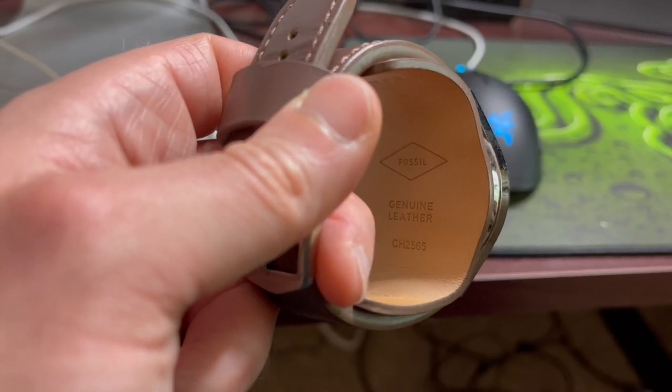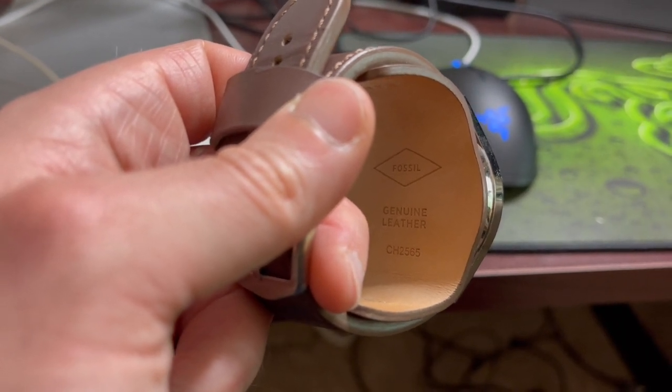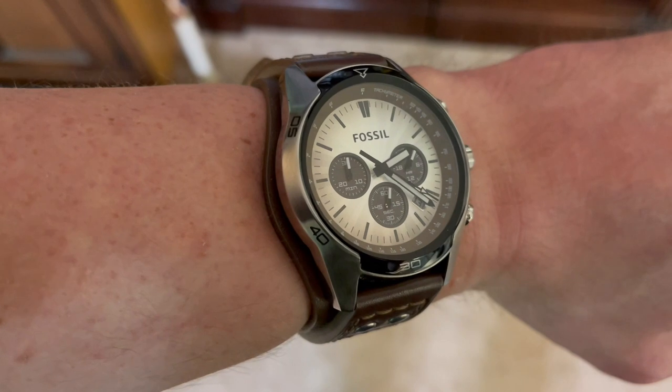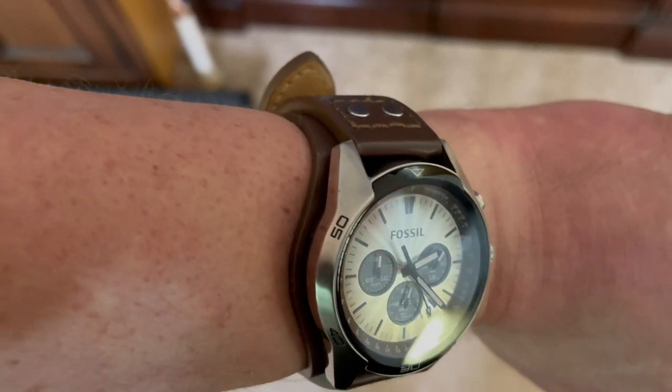I think this watch right here, the all black and copper one, really looks great with some black or blue cargo jeans. It looks great with a white or black Henley t-shirt. If you've also got the maritime blue one from Macy's, you're going to look good wearing that as well. There isn't really much difference between the two watches — they both have silver with a genuine leather strap, though one strap is a tad bit bigger on the movie version. I definitely think that if you're looking for a casual and affordable watch, you can't go wrong with the Fossil Coachman watches.